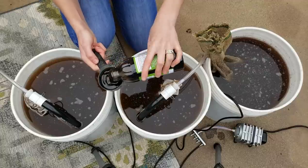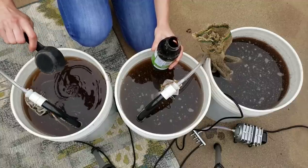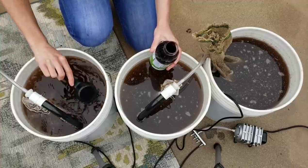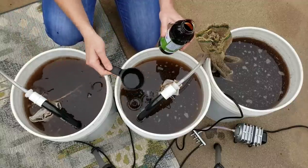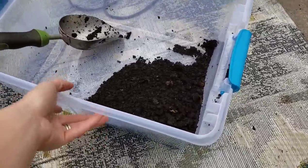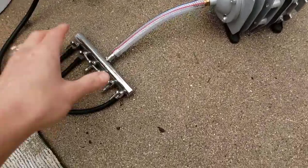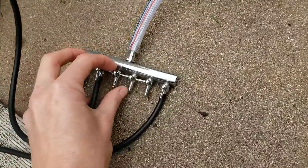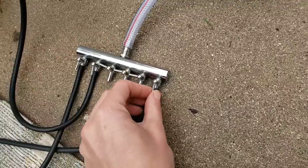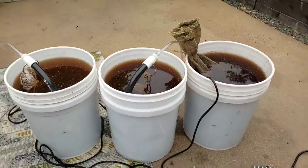Nice, rich, thick molasses. I also wanted to point out that we didn't use all of those worm castings — we're going to add the rest to something else. On the pump with the multi-outlets, you can turn individual outlets on or off. We have the three we're not using in the off position, and the three active ones are on. So we've got everything situated and set up — let's get them fired up.